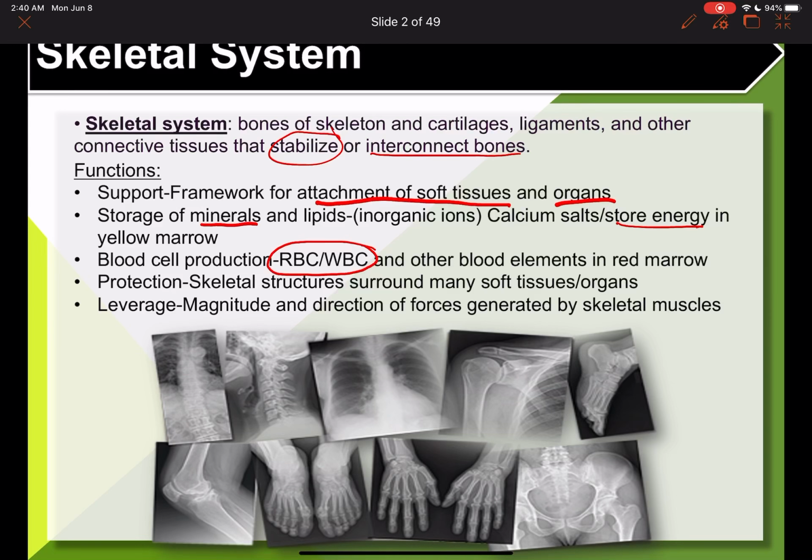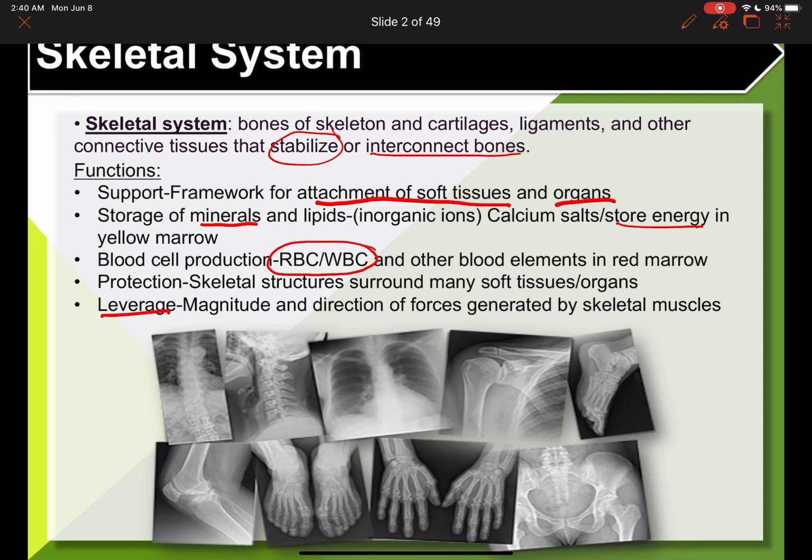Now, we won't go over too much about leverage. This is a concept in either Chapter 7 or 8. Chapter 7 and 8 mainly focus on identification of bone names, your axial and appendicular skeleton. We're not skipping them. It's just that they're mainly about identification, and that's why we go from Chapter 6 here and then to Chapter 9 of the joints. We're saving the identification parts for the lab purposes.